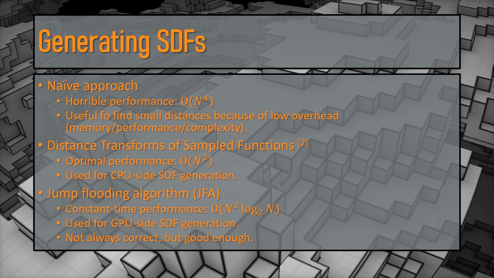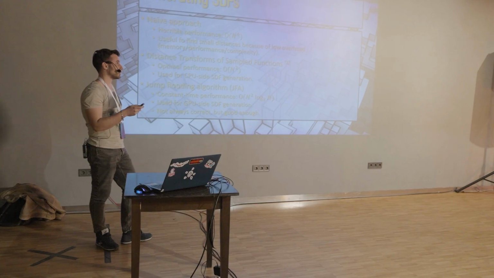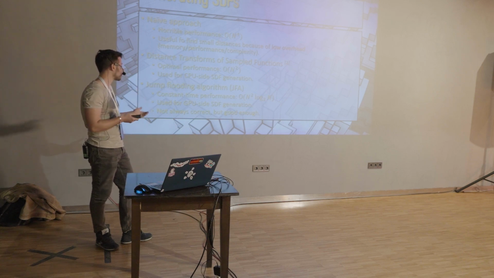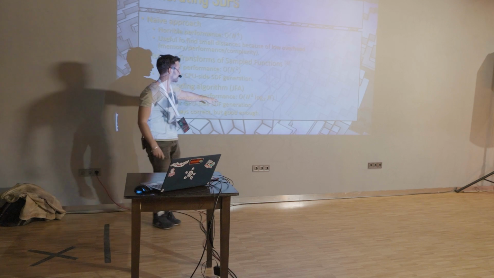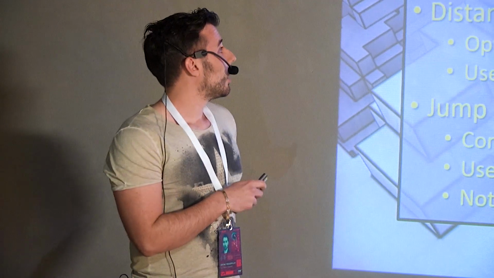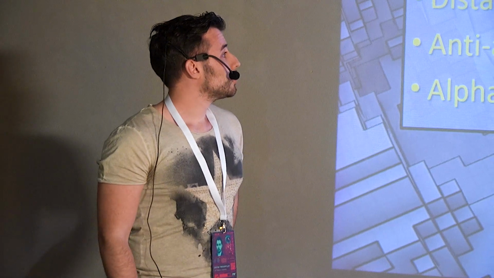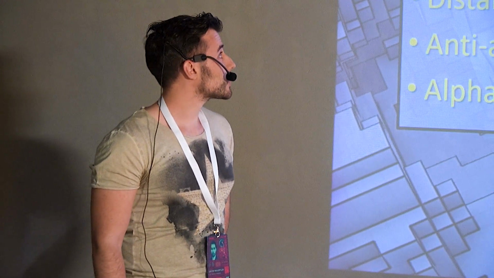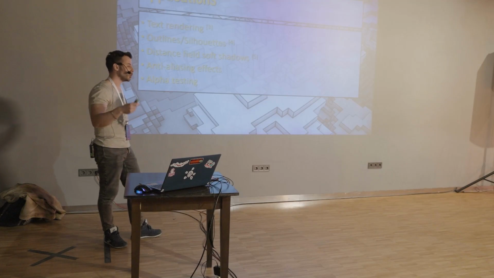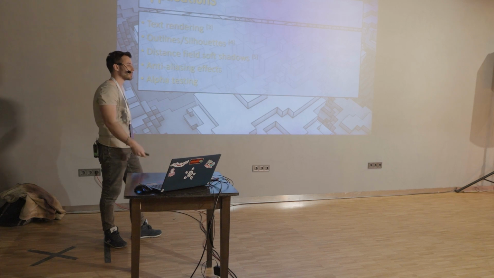You can generate it on the GPU. You will spend some memory, but it is like 2 times the memory of your data, so it is fine. Also, you get this log n. You always get it with GPU algorithms. So what can you use them for? Signed distance fields can be used for text rendering. There's a huge presentation by Valve who discuss how you should keep all your fonts as signed distance fields. You can do a lot of cool effects with them.